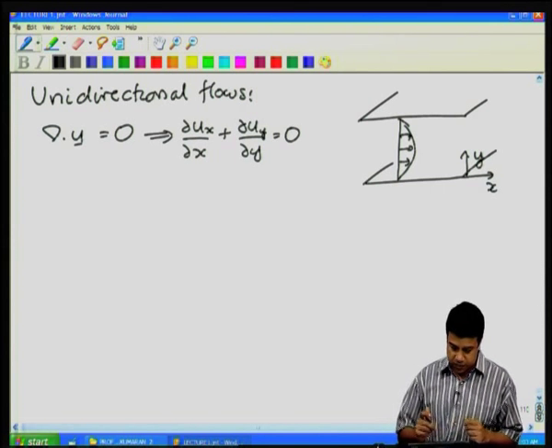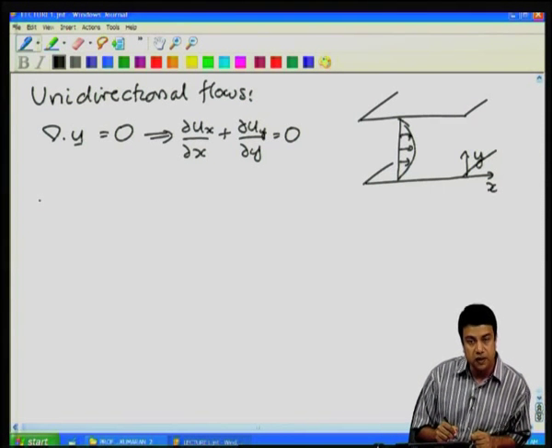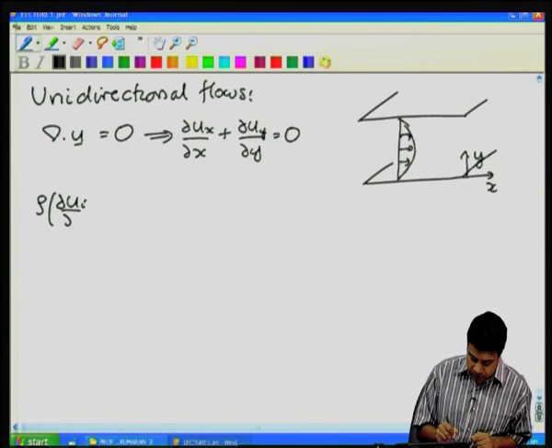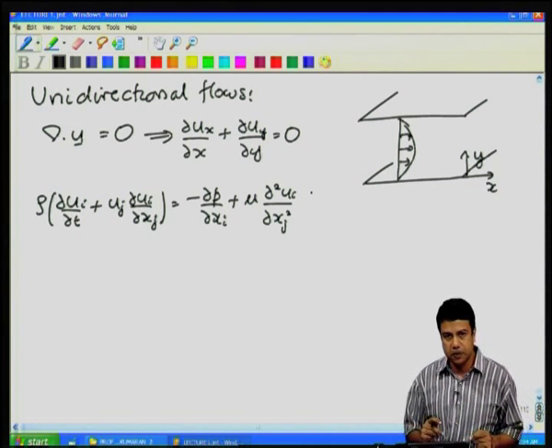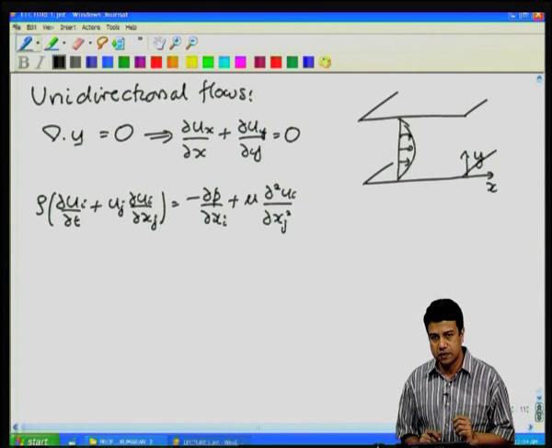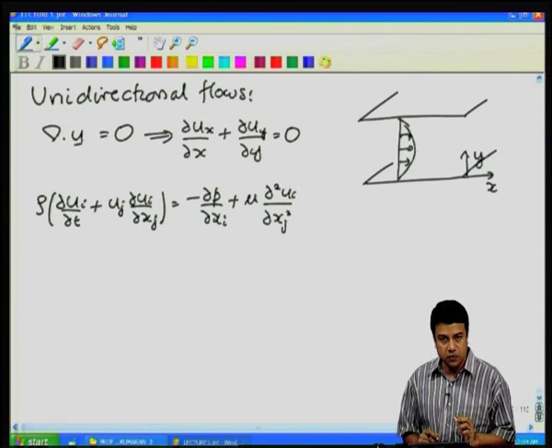The second is the momentum conservation equations. These are now vector equations. So, rho times partial u i by partial t plus u j. Let us neglect the body forces for the present. You will assume there is no gravity here. So, these are now two equations for the x and y directions. The index i takes values both x and y.